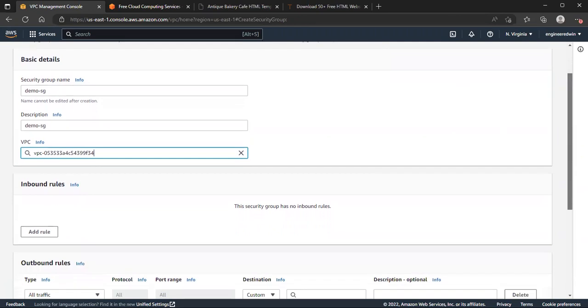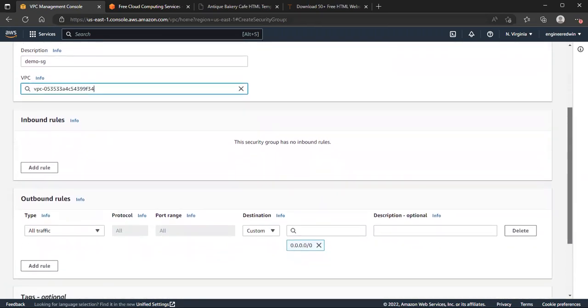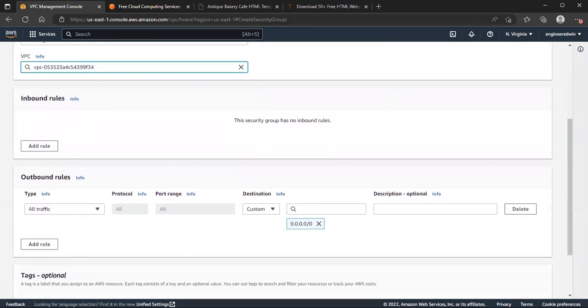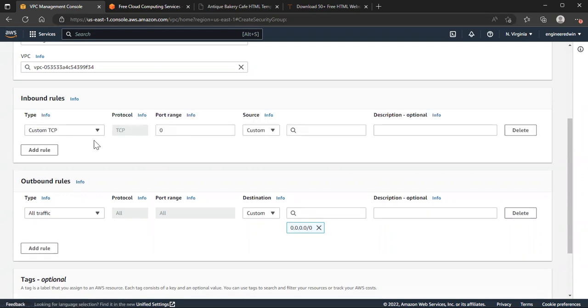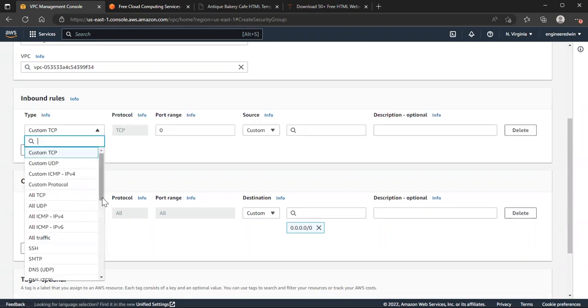Then I can also add some inbound rules to the security group. Right now, all traffic is allowed, but I want to add some inbound rules so that at least we can SSH to our instance.